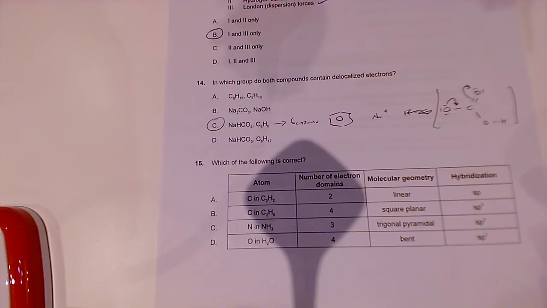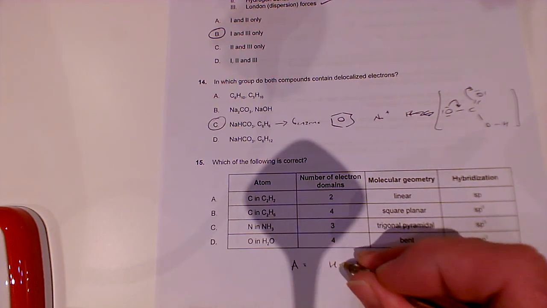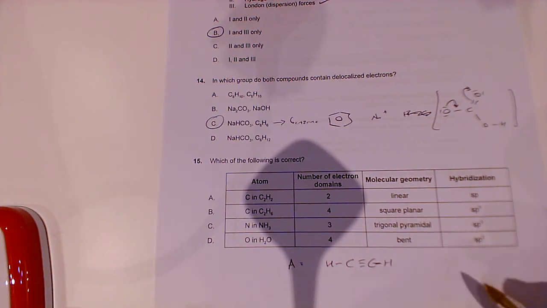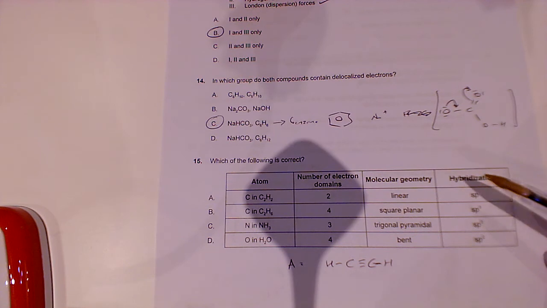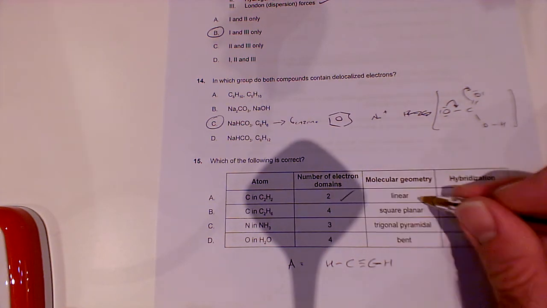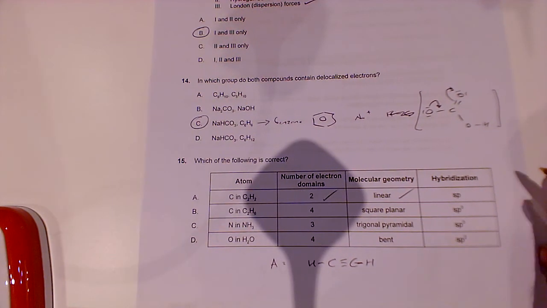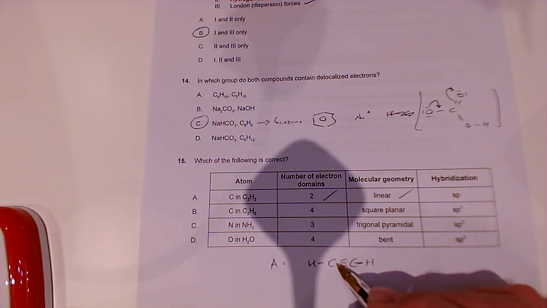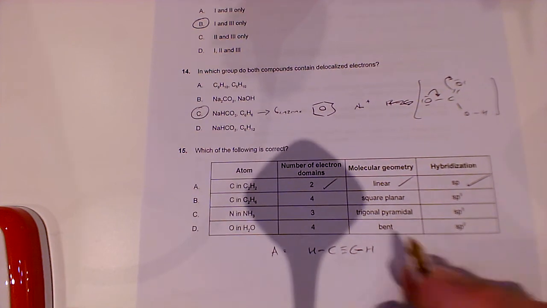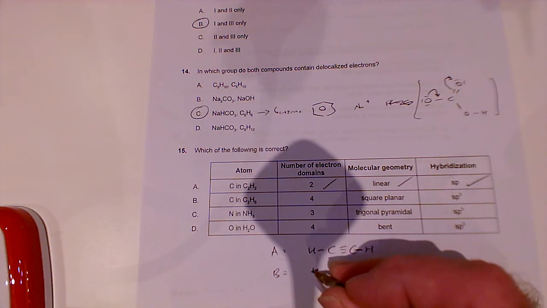Which of the following is correct? Okay, so here we've got ethyne, so A equals this stuff. Number of electron domains 2. Oh yeah, just looking on the carbon. So 1 domain, 2 domains. So that's fine. That's right. Linear shape. Yes, it is. Bond angle of 180. Hybridization you haven't covered yet. That's something we'll be covering in the near future. But when you see a triple bond, that's good evidence of sp hybridization. So it looks like we've already lucked upon the answer here. Just to quickly flag through the others. Here B, that is ethane.